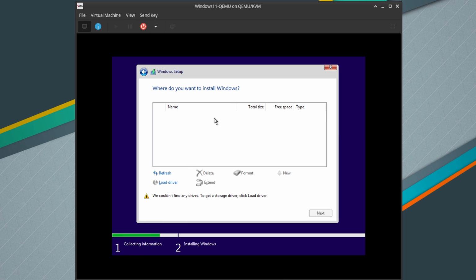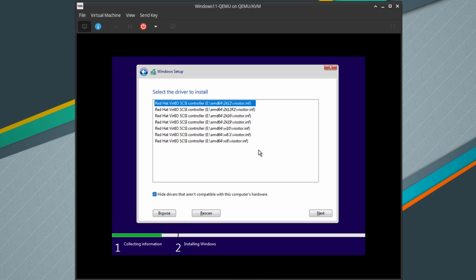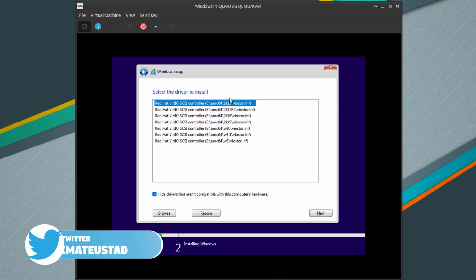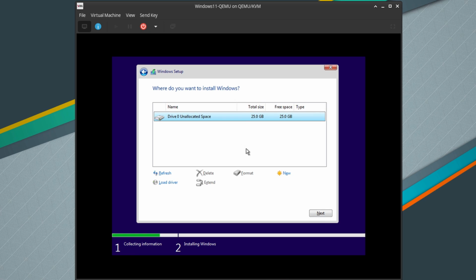So we have to select load driver and just click on OK, and this will load up all the drivers from the VirtIO ISO file. Remember, since we are installing Windows 11, which is a cousin of Windows 10, select Windows 10 and click on next. After the drivers have been loaded, hopefully we will be seeing the 25 gig disk that we allocated. Why? Now this driver will be able to read and write to the virtual disk that we have selected. Great. It has detected, so just click on next.